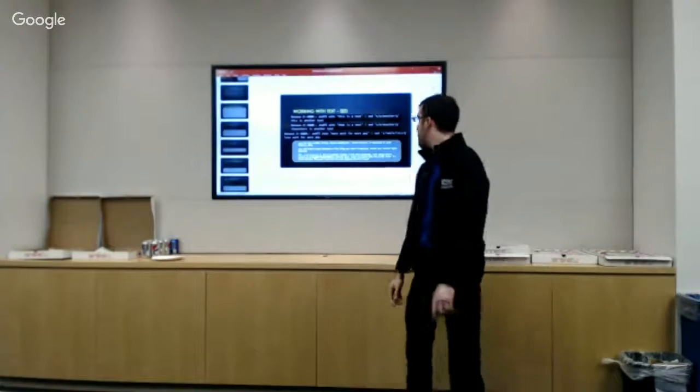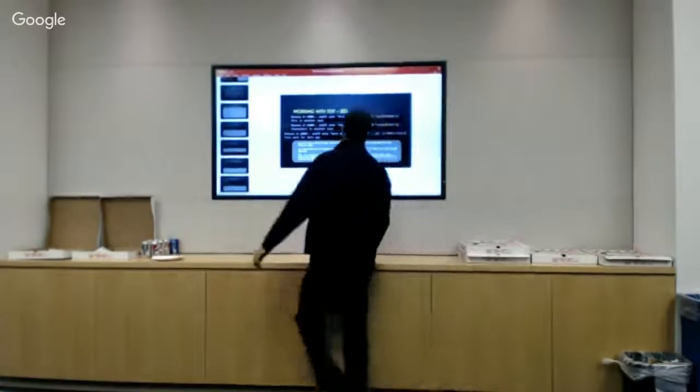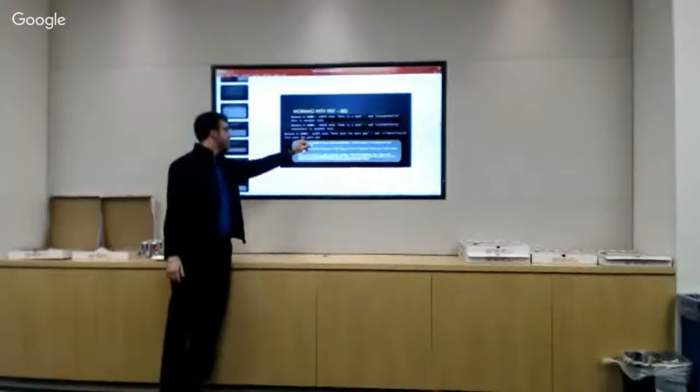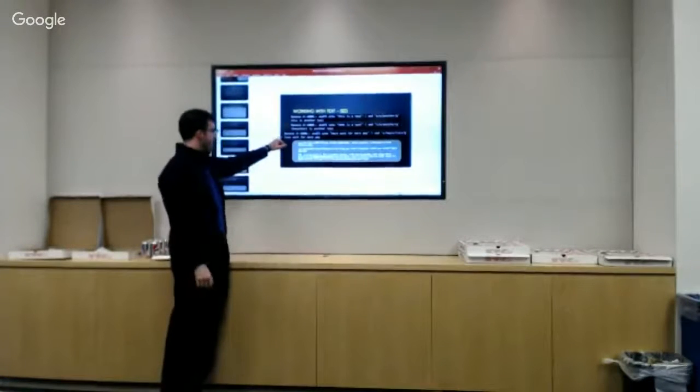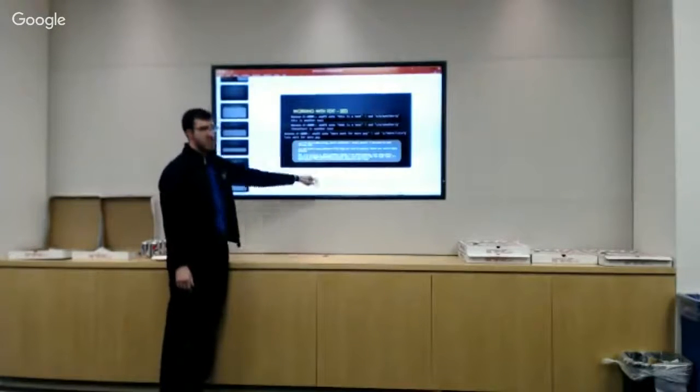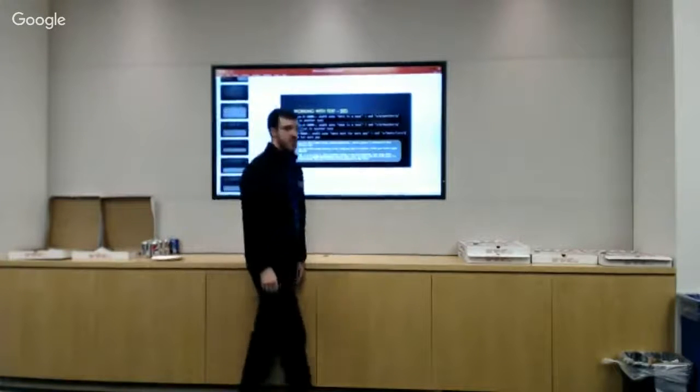What do you want for the second? The second "more"? Yeah, I'd probably do something like space more space, because that would not match the first one. I could even just do space more. Any questions?